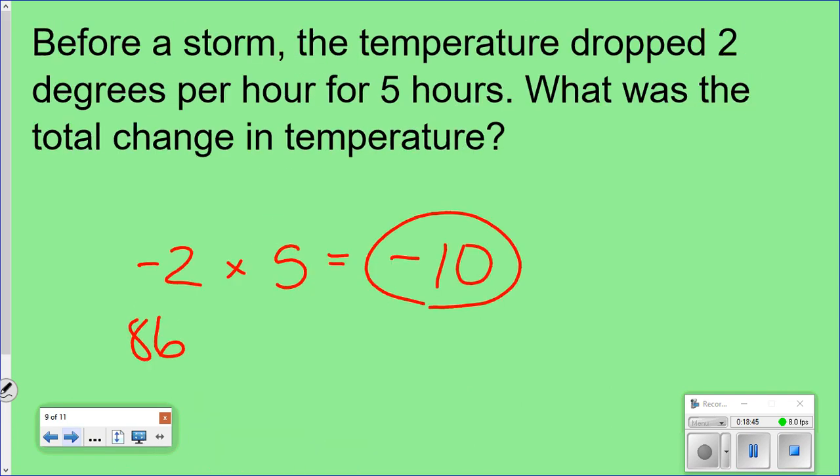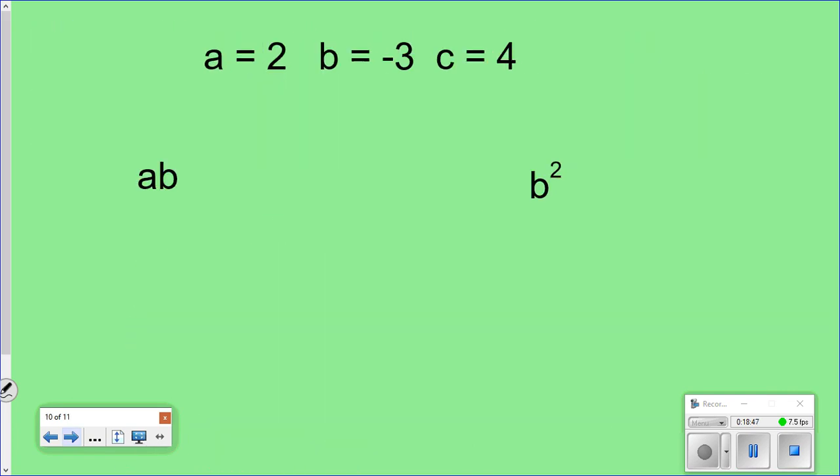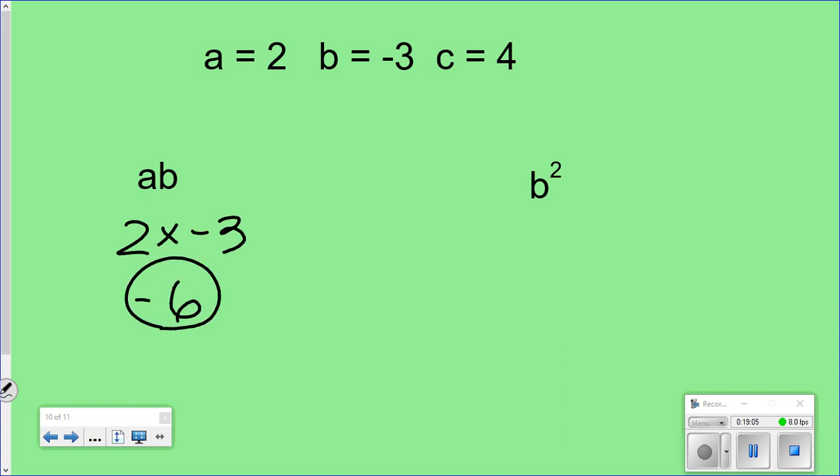All right, last thing. Today, they're also going to give you problems where you have to substitute. Remember this from a few days ago, where A is something, B is something, C is something. Well, they're going to give you a problem that looks like this. What is A? 2. What is B? Then you're going to solve. If you need to write it out so you can see it. Some of them are going to be longer than this.